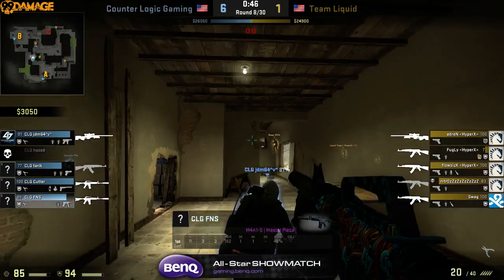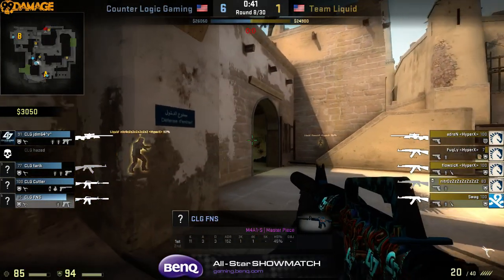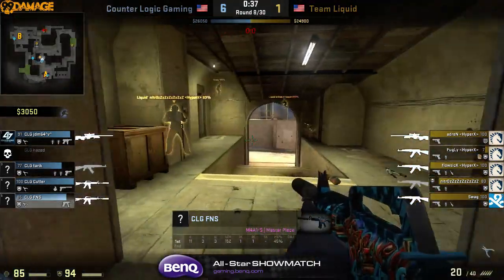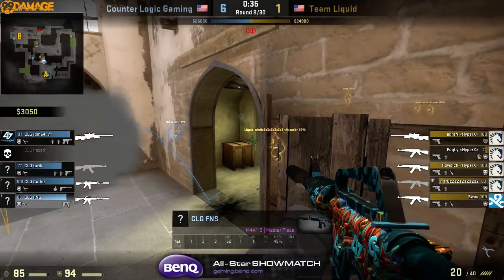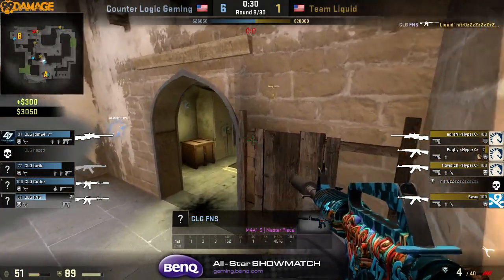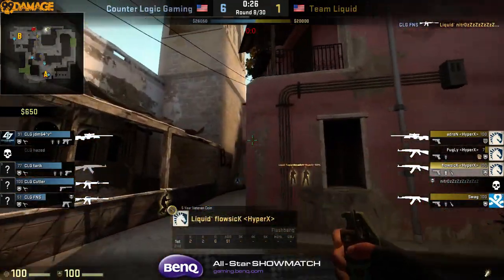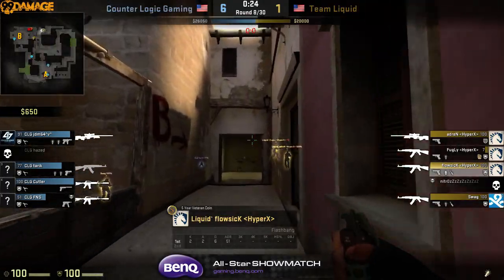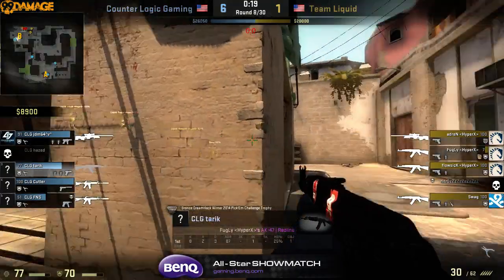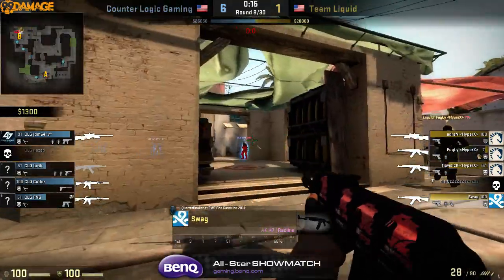45 seconds on the clock. And the terrorists are still not committed to any bomb site. They have the bomb over at the B apartments. And they will most probably end up on B. While the CTs are trying to get a peek, get some more information. Finesse spots that rifle, draws out Nitro, who kind of took the bait of, you know, when there are bullets flying your direction, you want to see where they come from, and you kind of want to fight back. That's why Nitro stepped out of his cover and allowed FNS to get it done with his M4A1.